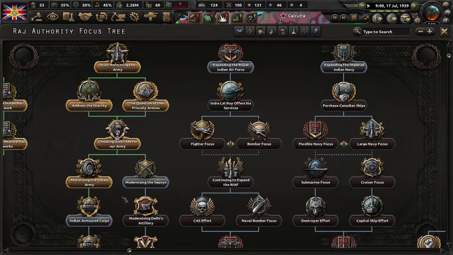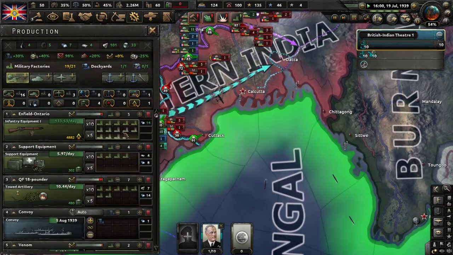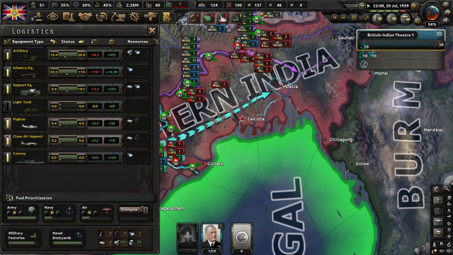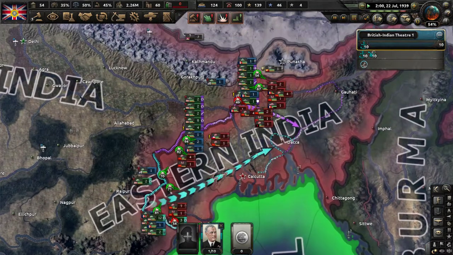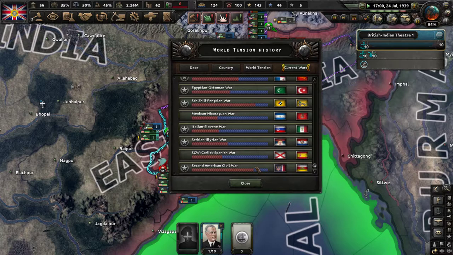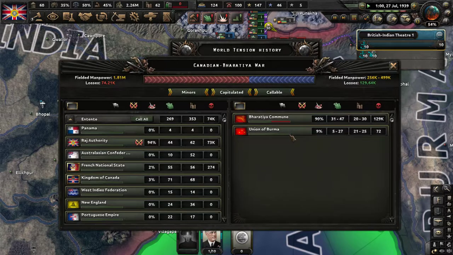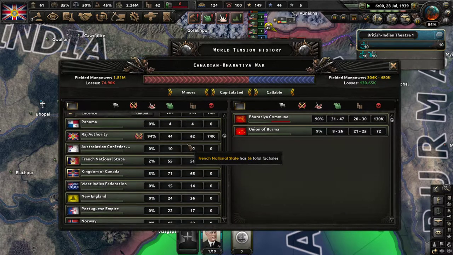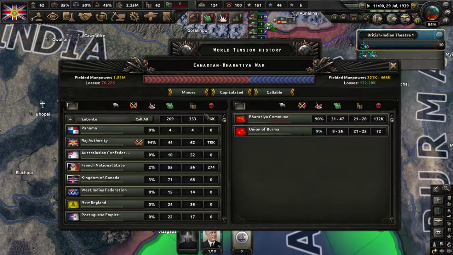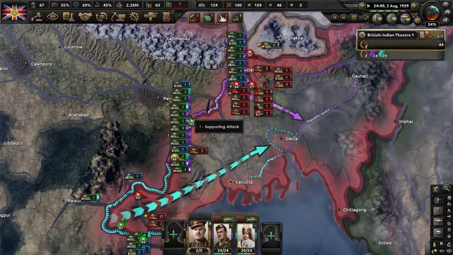Canadian Navy here too, very powerful. Let's go ahead and take modernizing the troops. And go ahead and look at our stuff, doing fine on that. Let's go ahead and look at the casualties, because this war should be over quite soon. 130k to 75. So it's not bad. And they are 46% towards capitulation.